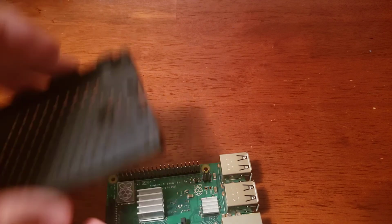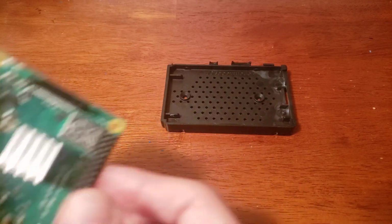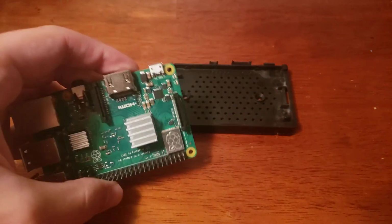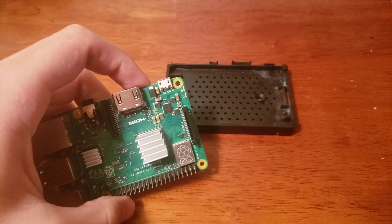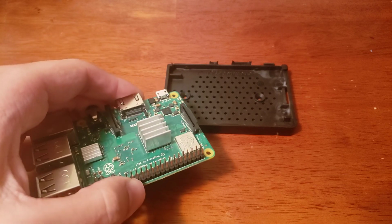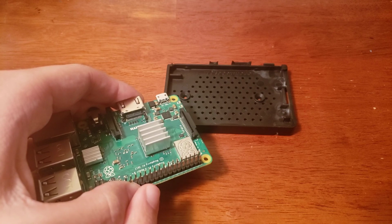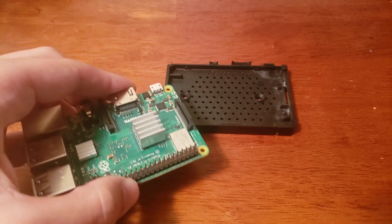Speaking of a case, you definitely want one. You don't want to make the same mistake I did. Actually, the way I did it was not because of no case, it's because I was trying to use some cables from Arduino, which are male-to-male, instead of the female-to-male cables that this is supposed to come with. But I didn't have them in yet, so I was impatient, and definitely paid for it.